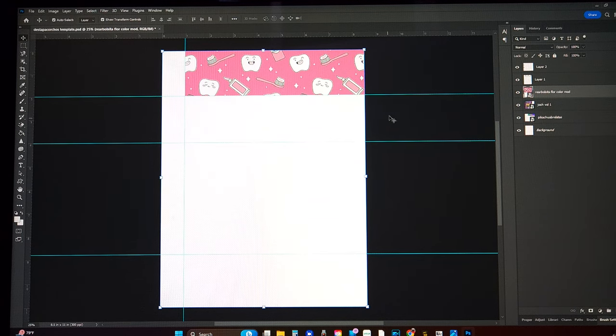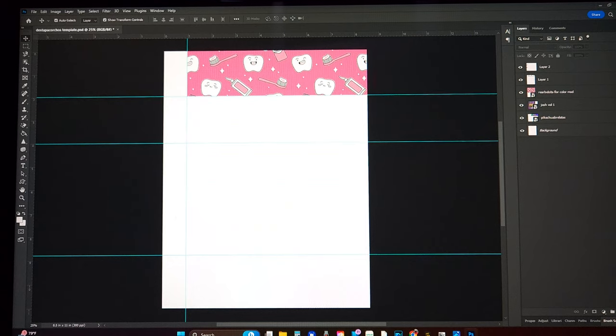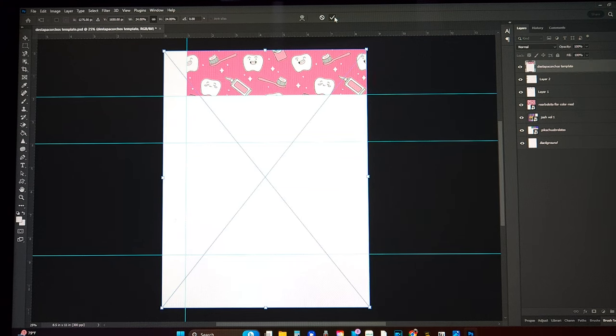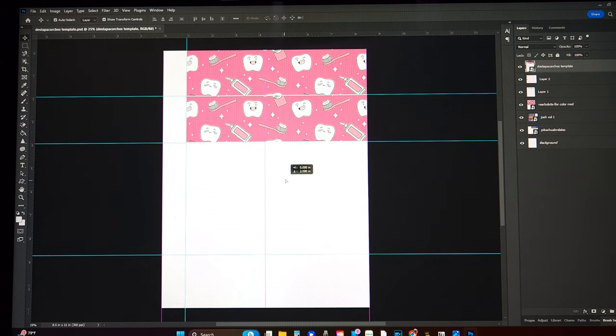Then I'm going to bring the other one in here and do the exact same thing. It's a quick way of doing it through Photoshop — of course you can use any other editing program you're comfortable using. I decided to do the same design front and back. I'm going to put some letters on the front of the bottle opener. I'll bring the saved copy I just exported, place it here, confirm, bring it down, and there you have it.